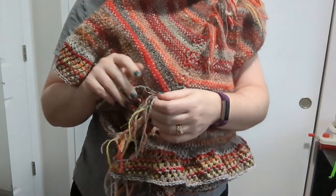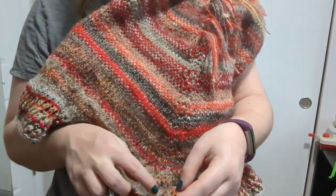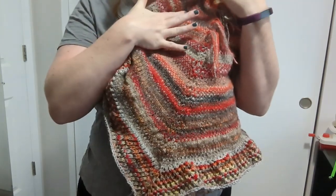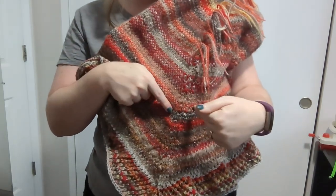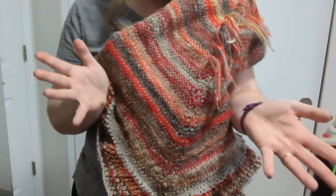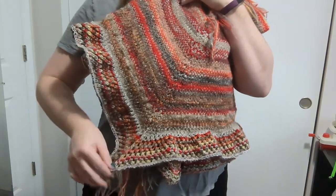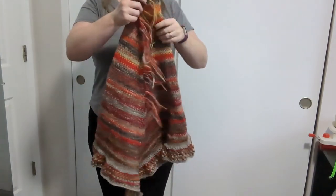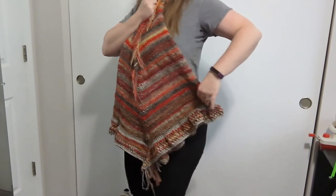So with this steeking, with this crochet that I'm going to do before I cut the steek, I'm kind of getting to try all these different things. So with the ends woven in, with them sticking out towards me, with them sticking inward and away from me. So I guess that's good. I get a little sample pack with this. But yeah, so it's a good size. I'm happy with it. So from top down the middle seam is, yeah.